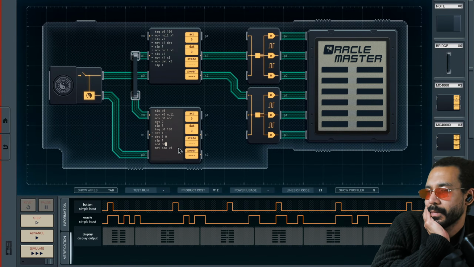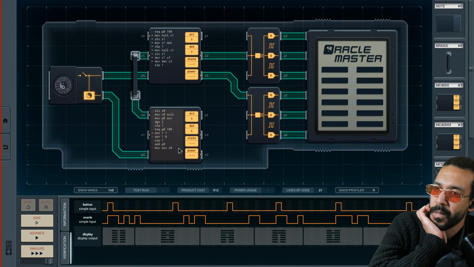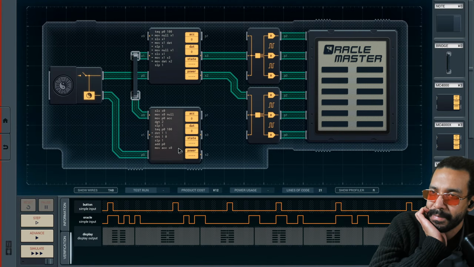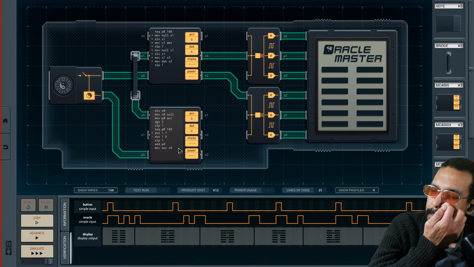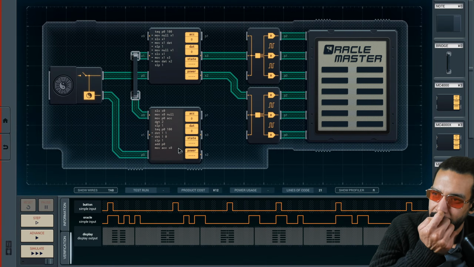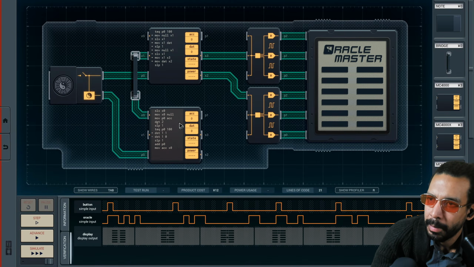Okay. I think to get something shorter, we probably need to have a different approach altogether. So I think I've probably optimized this approach as far as it can go.